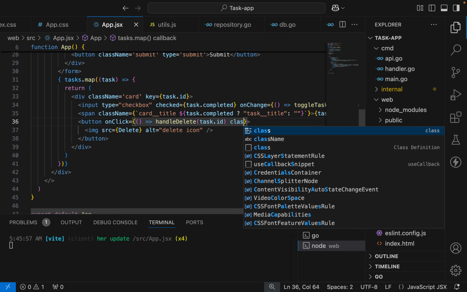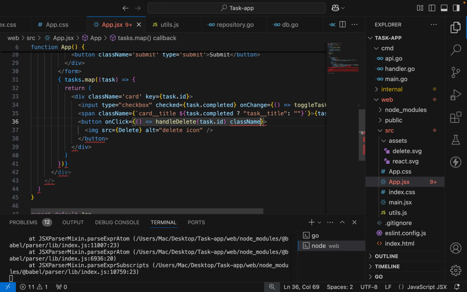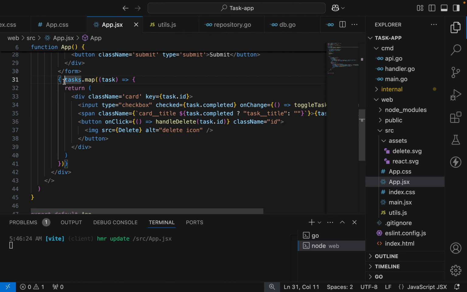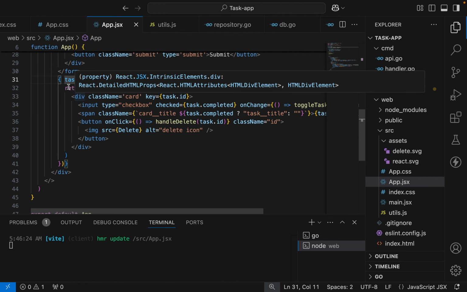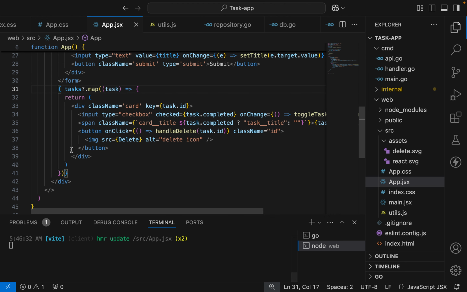Now on the back end, we actually have to pass in the ID too. So this is it, and if it's empty, okay.